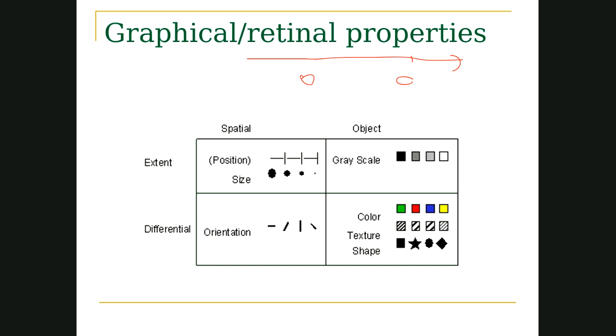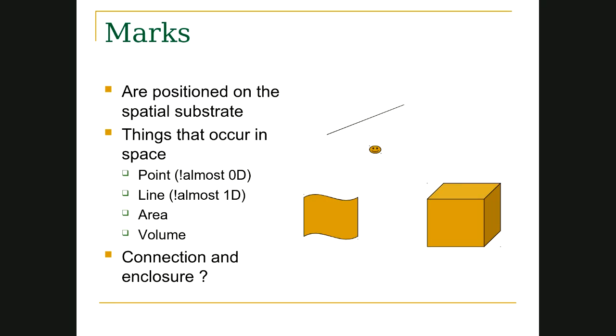And this slide breaks it down into a four-part chart. On the left side are things that deal with space, like the position, size, and orientation of my mark. It doesn't have to be a line. Think about this cube rotated to the left 30 degrees, so you'll see it on its side.